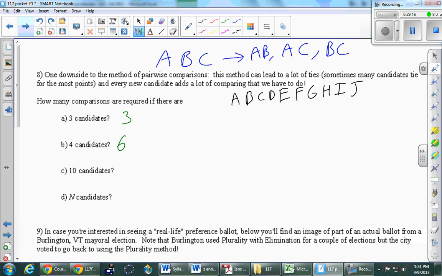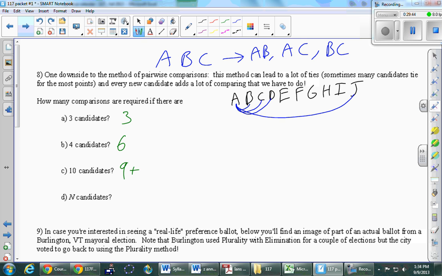Okay, so if we are looking at listing, but we're not going to list all of them, we need to compare A and B, A and C, A and D, everybody, right? All the way up to A versus J. How many is that? There are 10 letters, but how many comparisons is that? 9, because A didn't go against A, right? A versus the other 9 people. So the answer here is definitely going to be 9 comparisons plus, and then we got to do more.